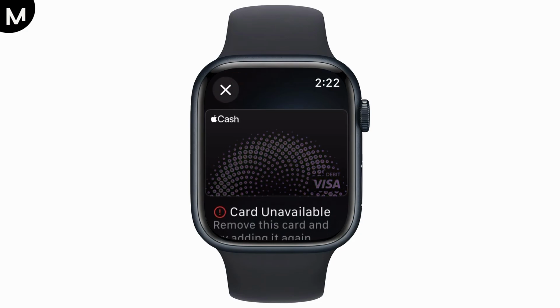To complete the transaction, hold your watch close to any NFC-enabled payment terminal or POS machine. When you feel a gentle tap and hear a beep, that means your payment went through successfully. No need to pull out your phone or cash.